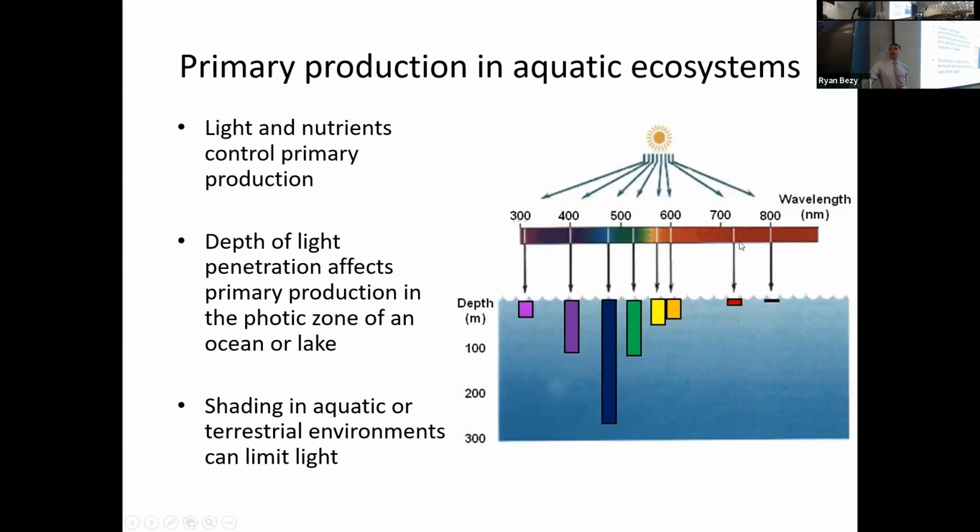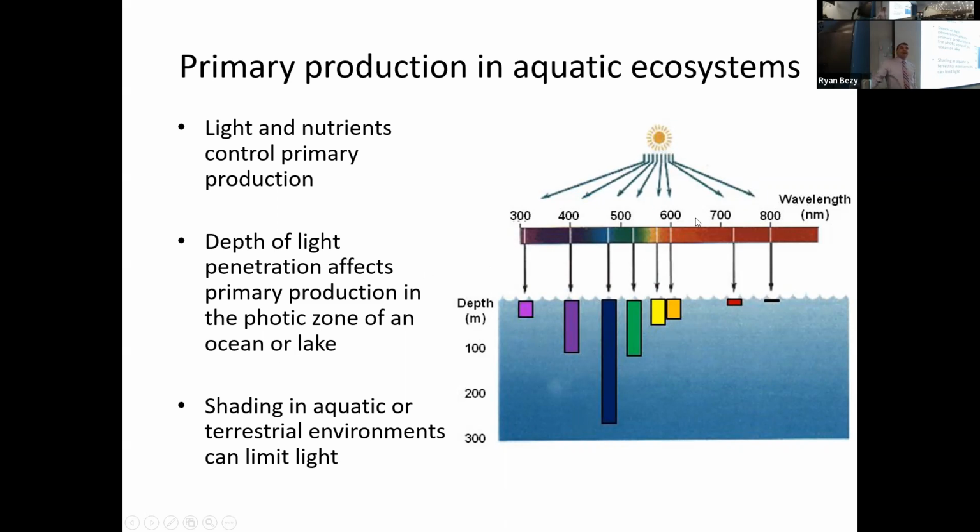If you ever noticed, red wavelengths of light are about 700 to 800 nanometers in wavelength. So if you ever see light that looks red, it has a wavelength of 700 to 800 nanometers. Blue light is over here, about 475 nanometers, for instance. Green light's about 550, 540. Okay, so that's what we're seeing here.